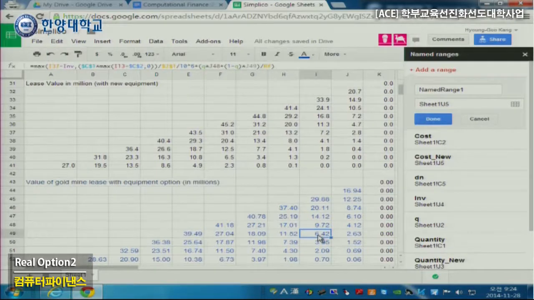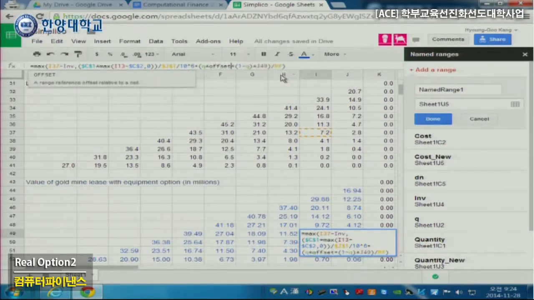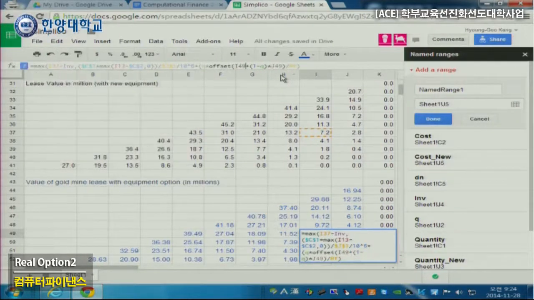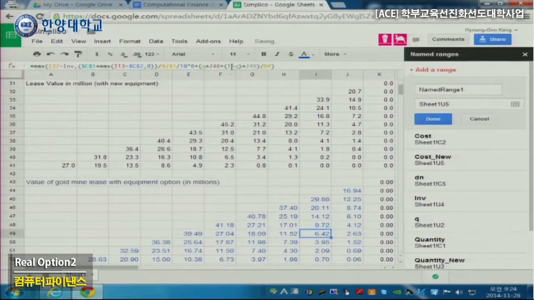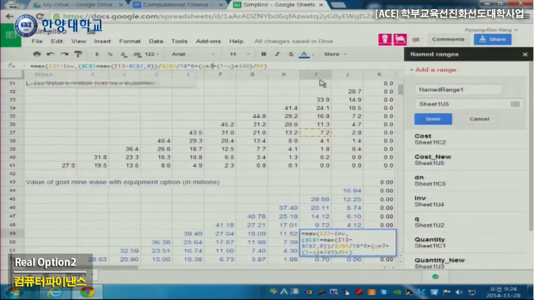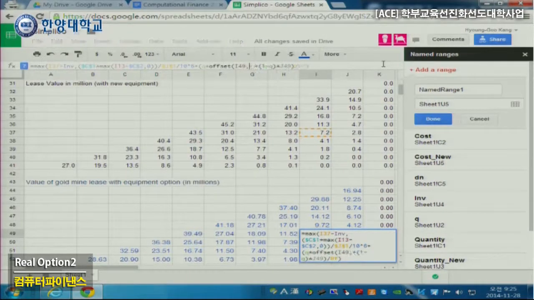This is the I-49. Offset I-49, and then going up, so one row goes up and one column goes left.